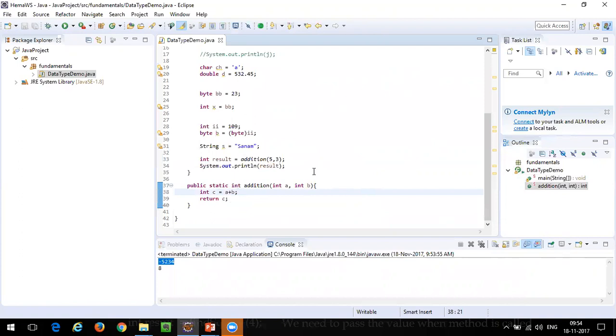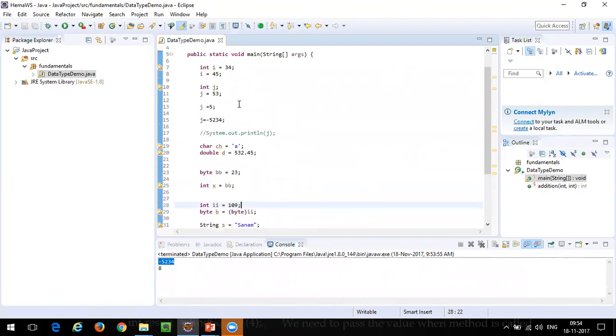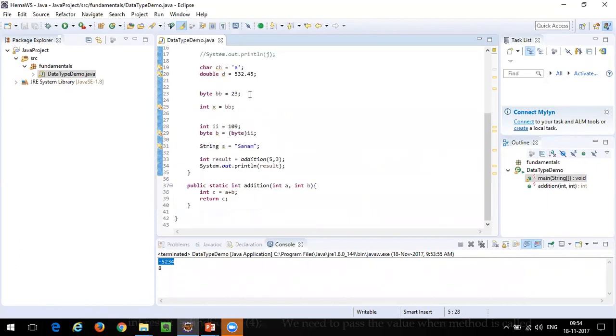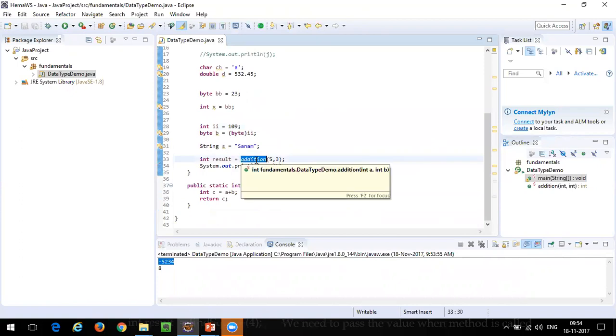So when you run it, it runs this method, public int, return C. See how this flow is going to be. First, it's going to run the main method. In the main method, there is a method called addition.